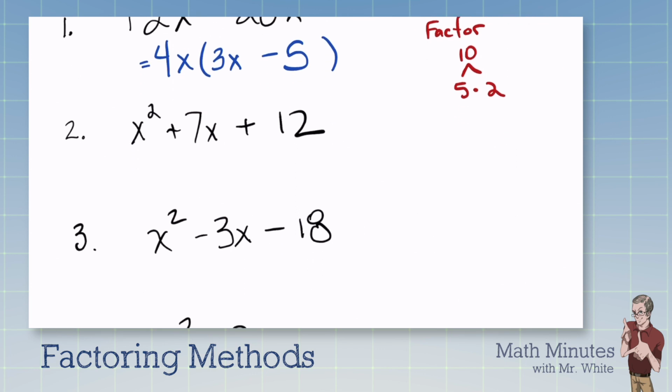This is a different type of factoring. As you look at it, is there a greatest common factor? There's 3 terms. Does anything divide into all of them? No. So since we see an x squared here, that's our clue that maybe we need to try the good old-fashioned reverse FOIL technique here. Now, hopefully you remembered how to FOIL. I'll kind of go through that as I'm showing you how to factor this. So it has to be x and x, because in FOIL, these first 2 terms, that's what F stands for in FOIL, have to multiply to be x squared. So it has to be x and x.